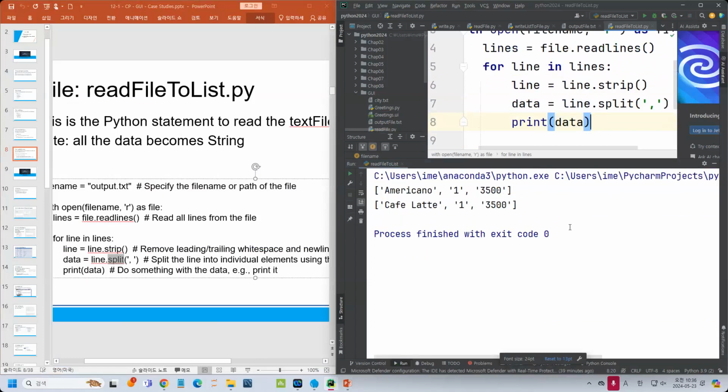Then you will get the information Americano, 1 and 3500. Okay. So this is a separator element. The element has been separated by the comma, and then we have a list. This is a list, and the list contains 3 elements back to the original data.